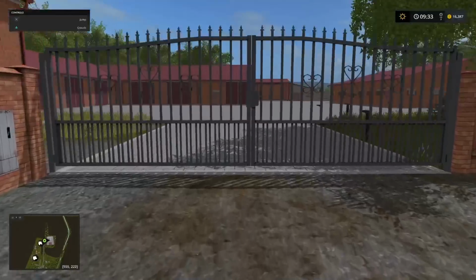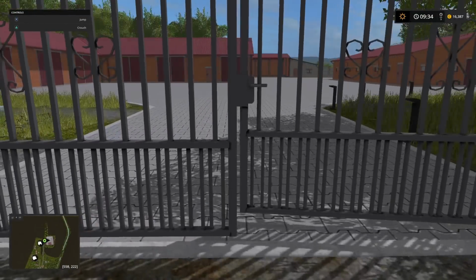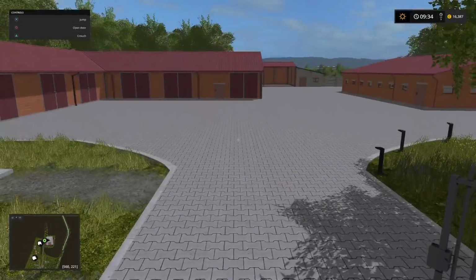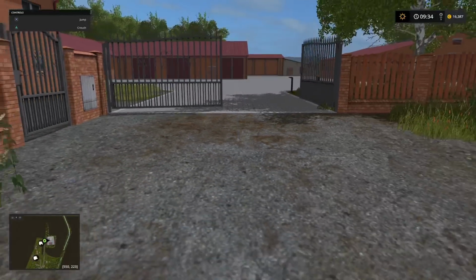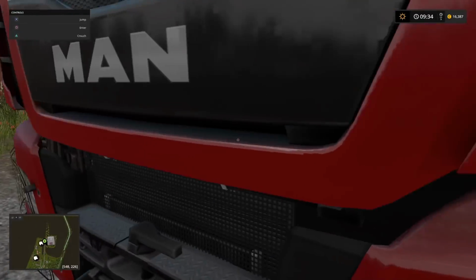I wonder, can we get in here? Oh, we can! Oh, no, I thought there were individual doors. It's just one gate that opens. Is the other one going to open? Yep, there he goes. Oof, that's fast.